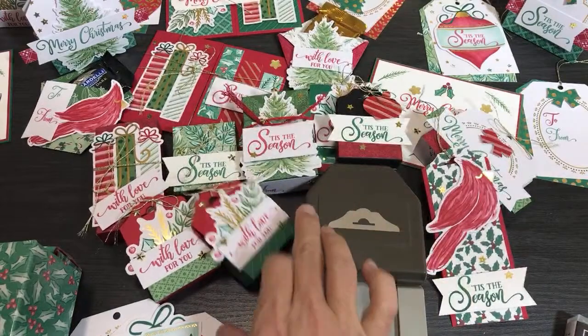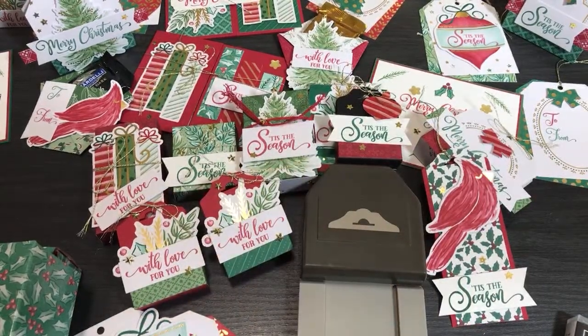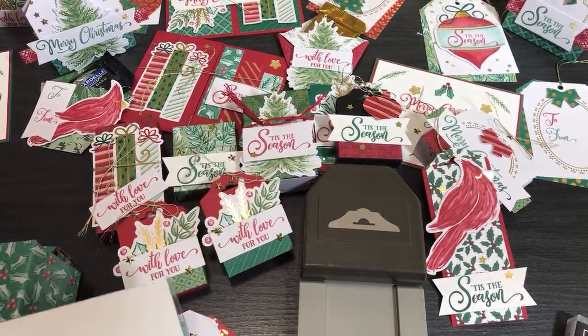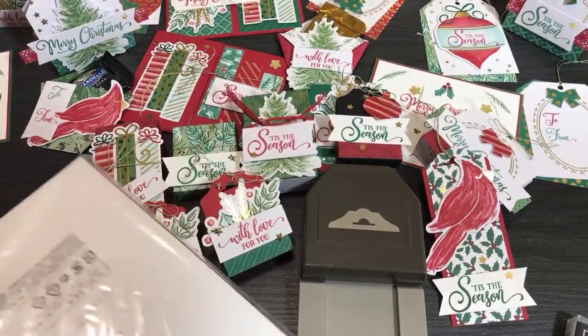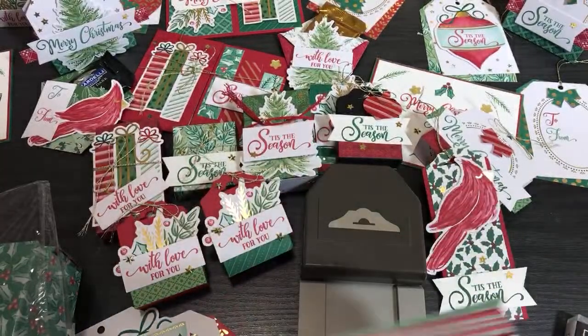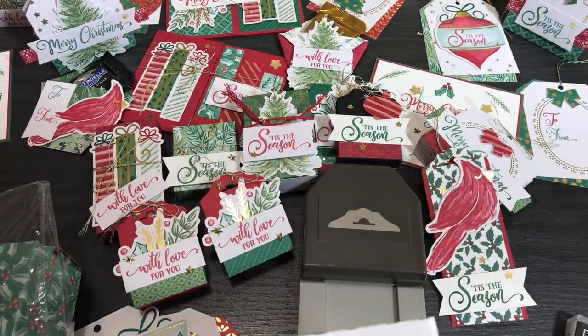In case you're like me and you see videos and you're like, oh, I want to get that. But we have 3 tag topper punches, not just fancy tag topper. We have 3 different types of punches that'll make nice tag topper treats. We have the scallop tag topper, the delightful tag topper. Oh, yes, I'm all ready for the holidays, Annie.